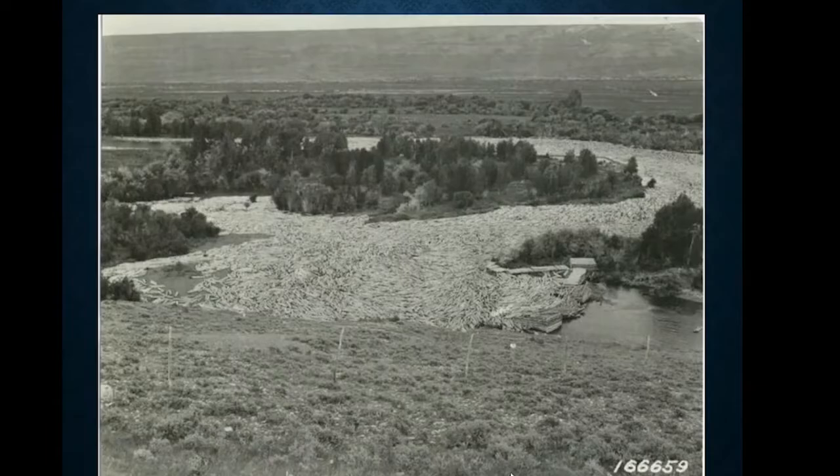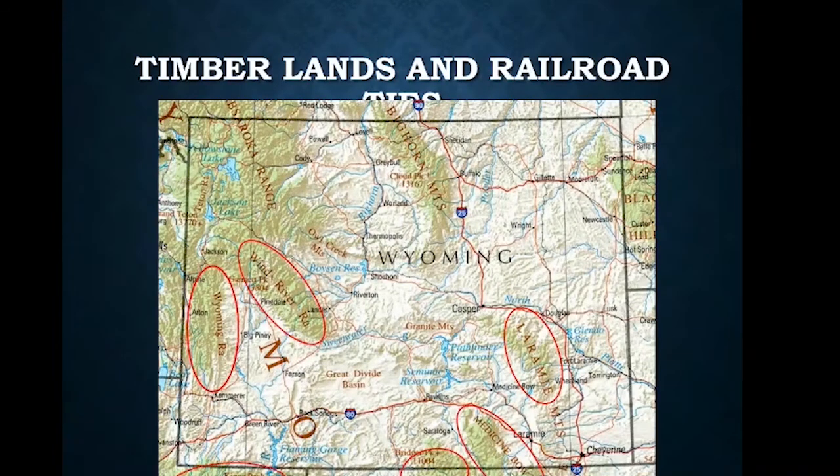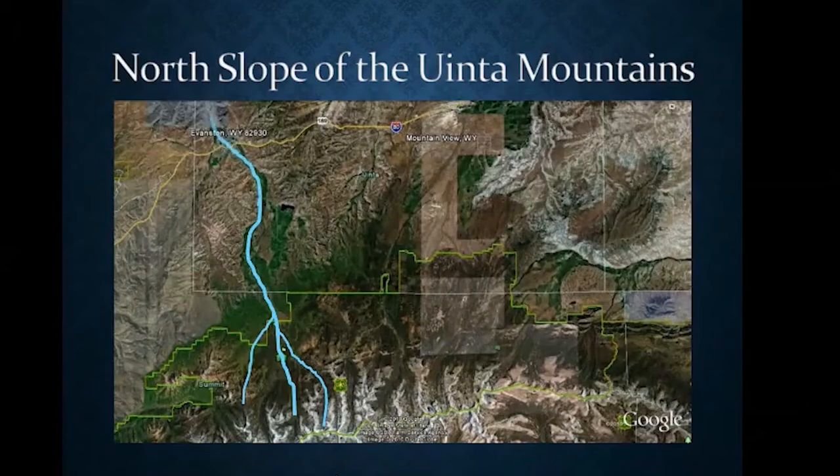This gives you an impression of the scale of the industry. When you've driven across I-80, you know there's not a lot of trees along the railroad line, but all the mountain ranges throughout the Wyoming area were supplying railroad ties for the Union Pacific effort. Our interest is in the Uinta Mountains at bottom left, but you can see the Wind Rivers, the Laramie Range, and the Medicine Bow Range all supplied railroad ties. The north slope of the Uintas spans the Bear River drainage on the west — if you drive down the Mirror Lake Highway to Evanston, that's the route — all the way to Black's Fork in the center part of the north slope.